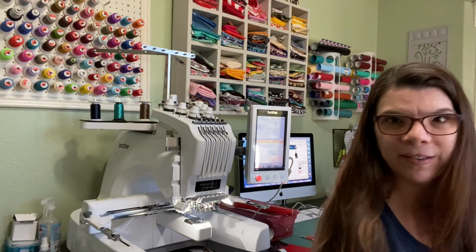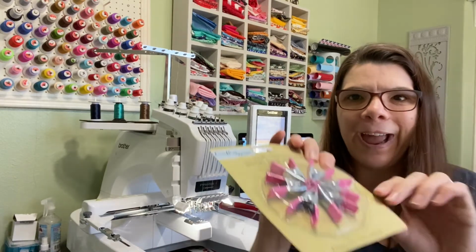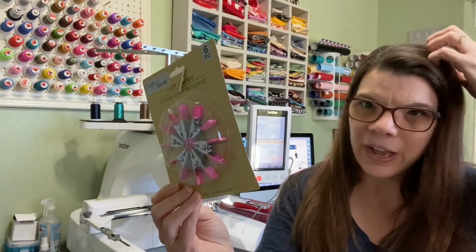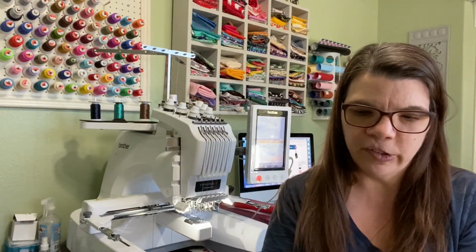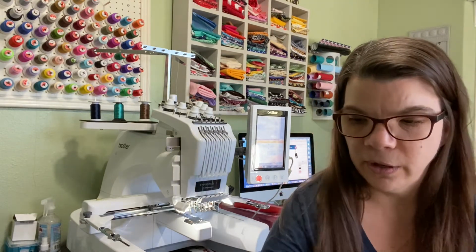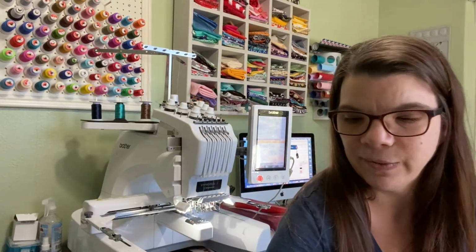when I was at Dollar Tree earlier today, look at what they had. Look at these little clips. Aren't they the cutest? I have some of these in my garage, like the big kind, but these are adorable. For $1, you get six of them. So you could also take some clips like this or something else and just clip your vinyl on. Let's do that just because we have them and it's fun.